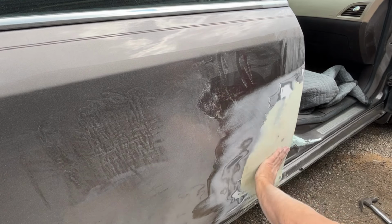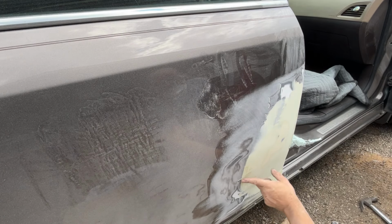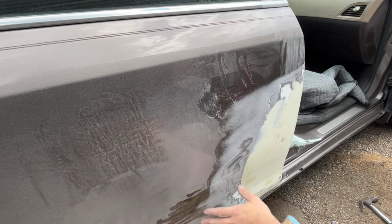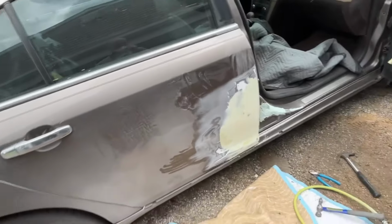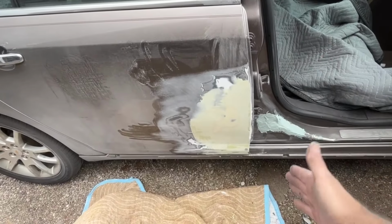And put another coat on. I need to come up higher over here. This is a little low right in this area. This is a little low right here. But the body line's kind of weird right there. But I'm gonna blow this off, put another coat on, and then we'll sand it down again. And after I put the next coat on, I'll sand it and then I'll show you what it's looking like. But you get a good idea. And even this edge, I sanded down that and that's looking pretty darn good.